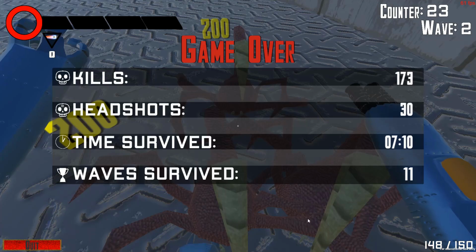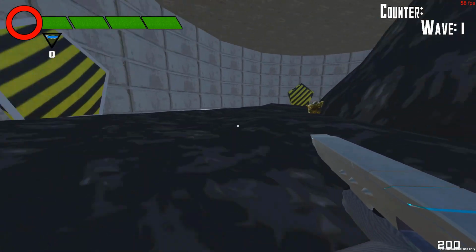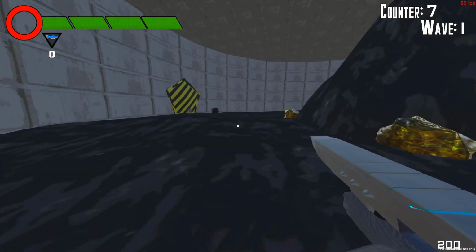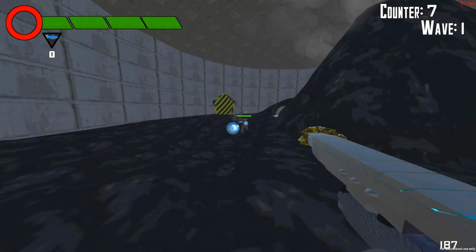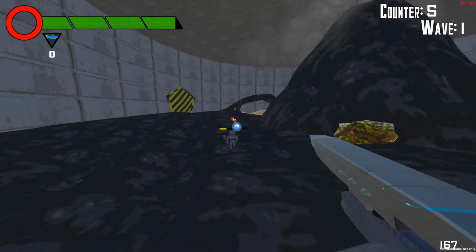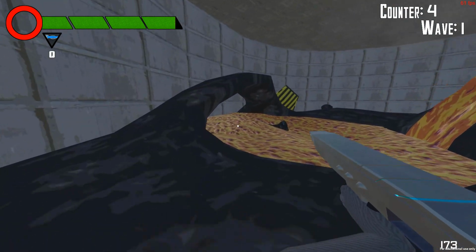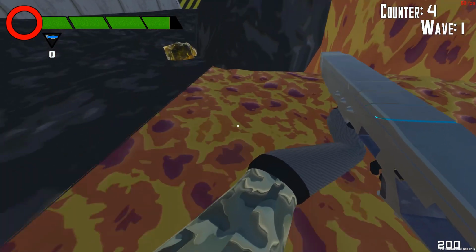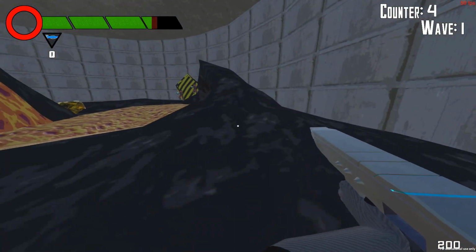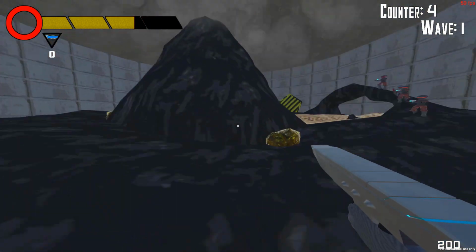Dang. Alright, so let's try the soldier now. Okay, so this time we're gonna try the soldier. Oh, okay, he moves a bit fast, so that's cool. That's a cool sound. I have to hold Q for this guy. But the lava does damage. Yep. Okay, I'm still taking damage for some reason. Okay, I'm not anymore. That's cool.